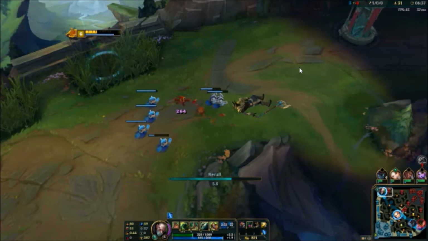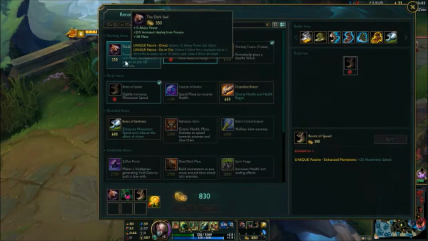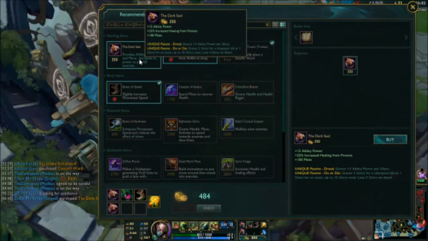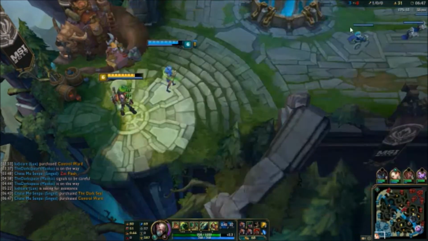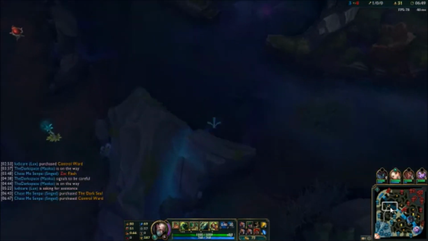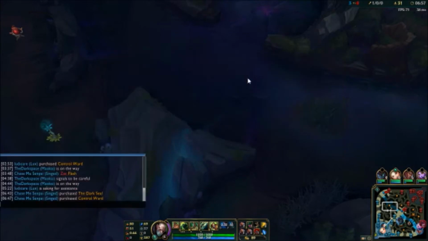So always reset the wave after killing Nasus, and of course, if your jungler is on top lane, just remind them not to take the first tower, because what you want to do is deny Nasus as much as possible. You want to be able to deny as much CS, as much XP, as many stacks as possible.